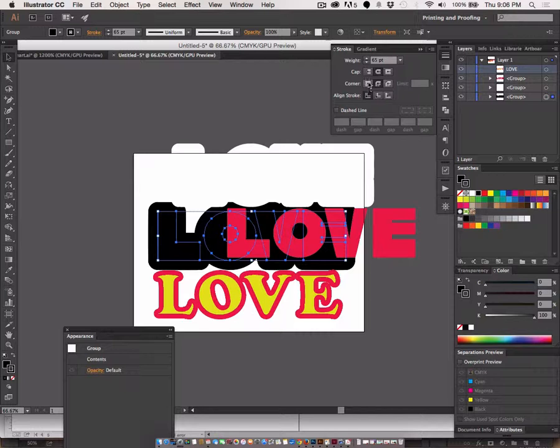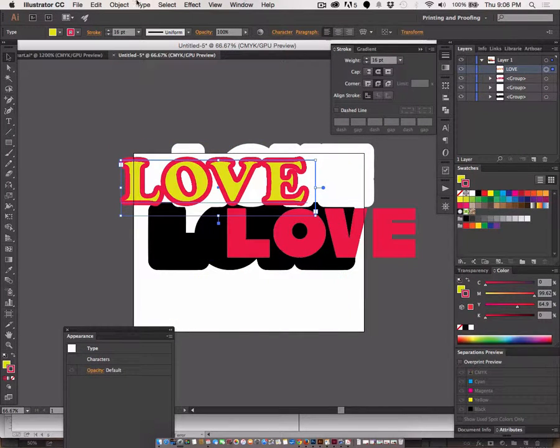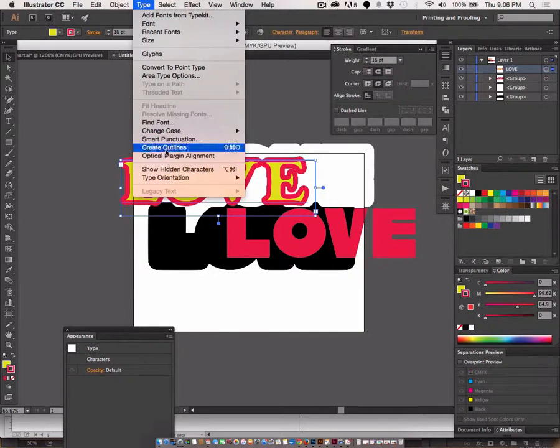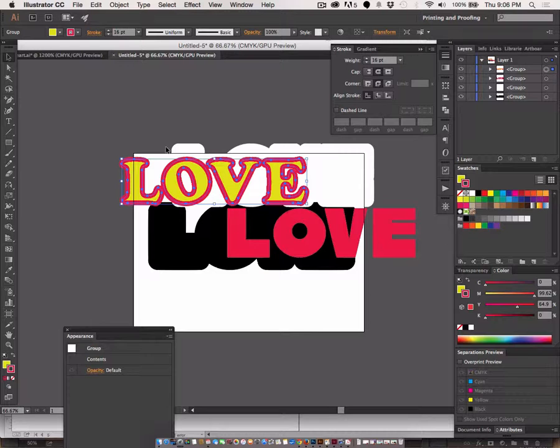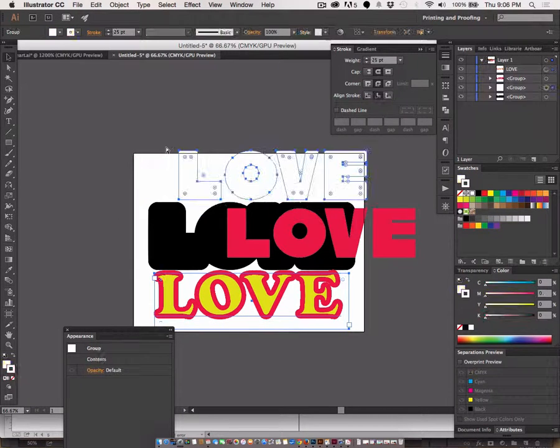So you have to make an outline. You have to take the type element and tell it to make an outline, turn the type into outlines, create outlines. Now that's no longer editable text. It is now a drawing of letters. Vectoring it. That is why, my friend, we use that. That was a great question.